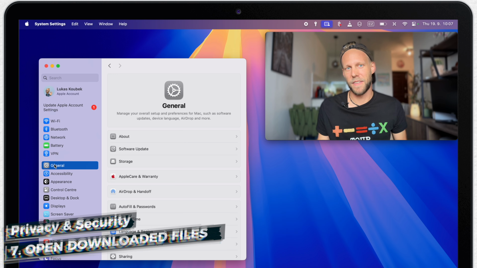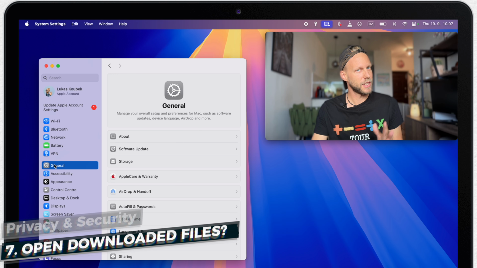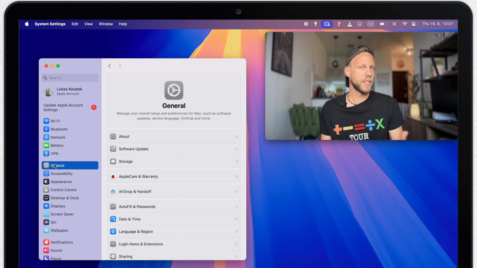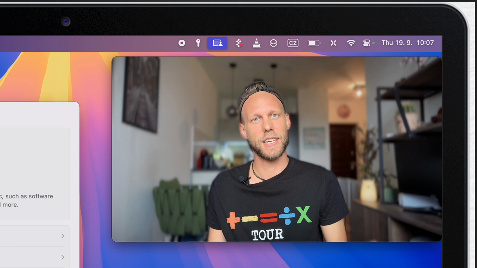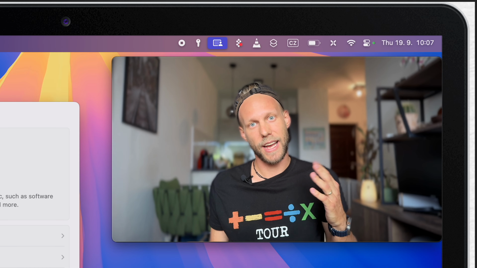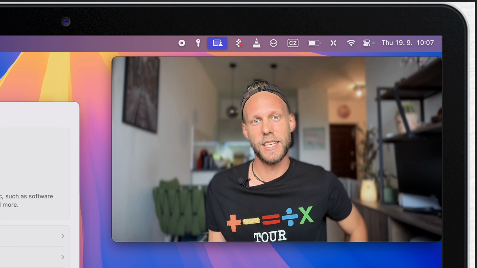Now, even if you have the Wi-Fi set correctly, you might sometimes download the wrong file, or it's downloaded automatically. It would not be such a big problem because you can straight away delete the file, but Safari is set by default to automatically open these files after downloading, which is not only annoying, but it might be potentially dangerous.